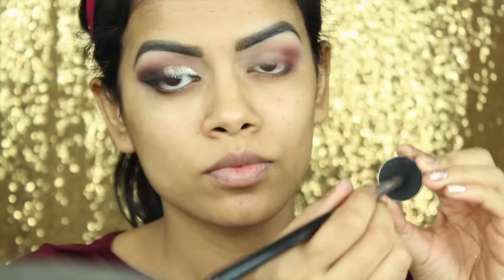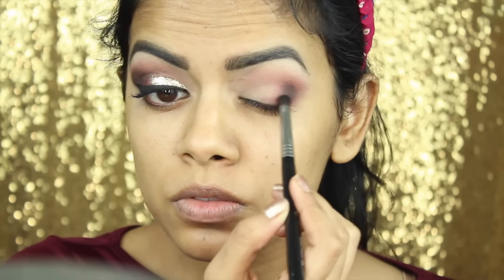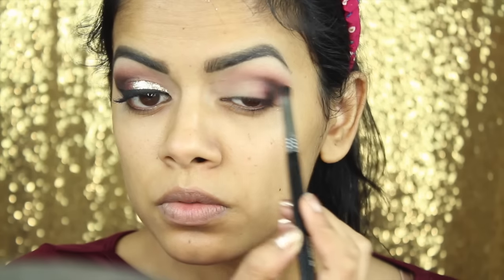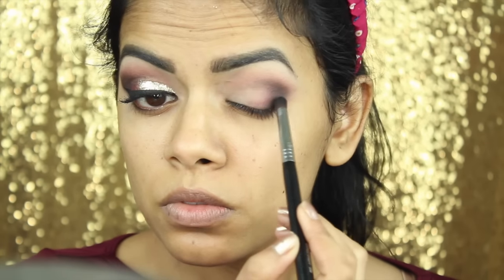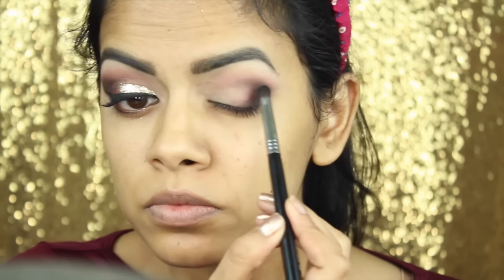And then I'm going to take Corrupt, also from Makeup Geek, and take a Sigma pencil brush. And I'm going to apply this into my outer V on top of Bitten and just really pack it on so that it's super black. And I'm actually going to bring it into my crease just a little bit, not all the way, like about halfway. And I'm doing this with a really light hand so that it blends really well, because I'm using a pencil brush which is not used for blending, but I'm trying to blend out and apply at the same time.